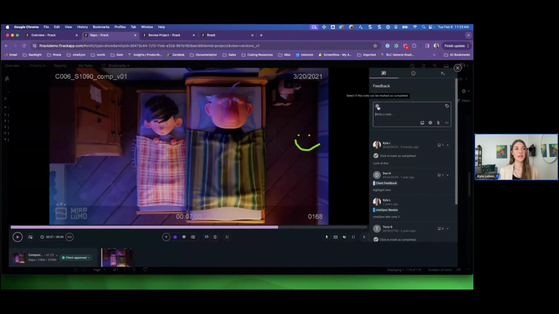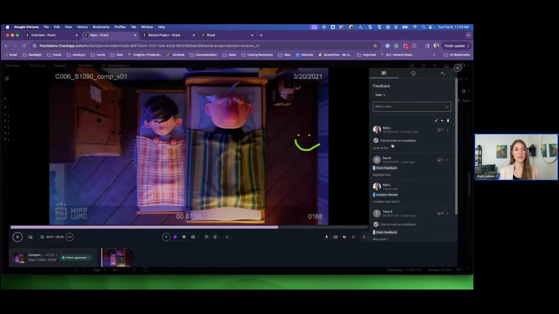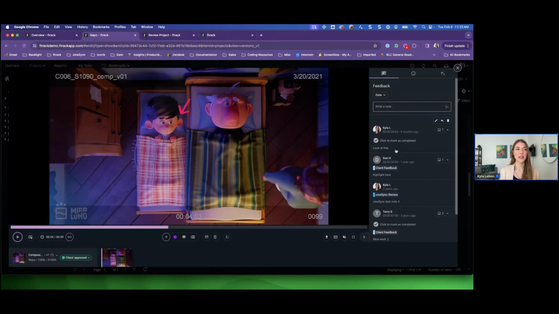So this little button will make this into a completable item. There's an example of that with this note just below. So you can see that I've got this little check mark. What I can do from now is that, let's say I went ahead and addressed that note, I could just click on that, and you can see that it's marked it as completed. And I can change that back if it was a mistake. So that's something you can do to track any outstanding notes that you get on your versions.